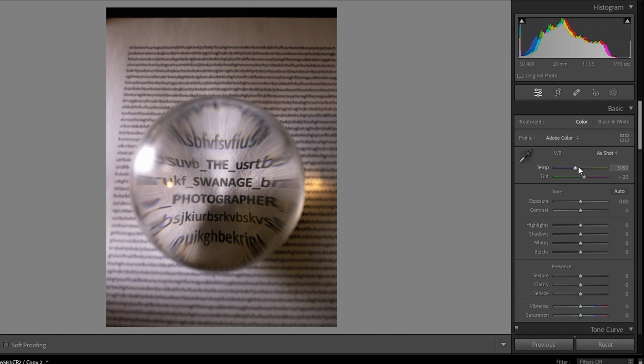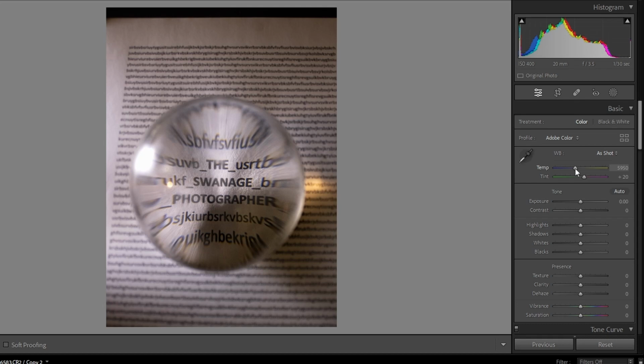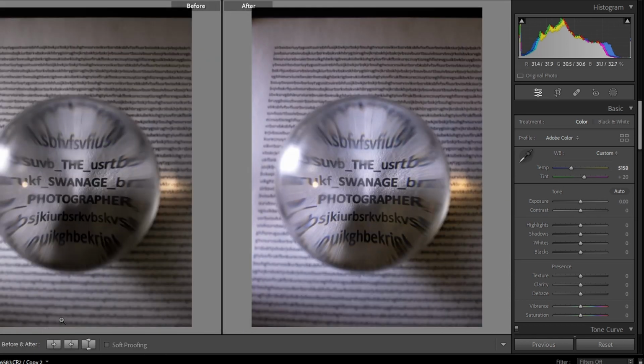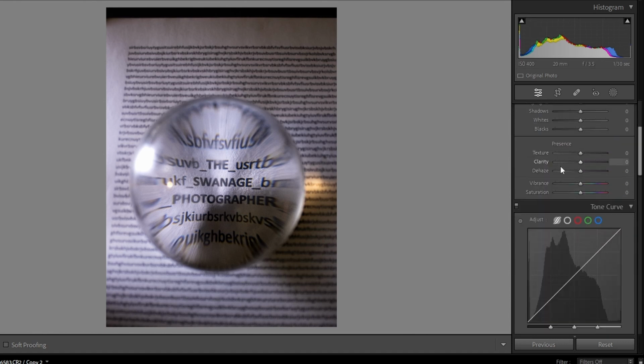I'm then going to, because when you look at it, the whites aren't quite white, and I want to give it a bit of a cool feeling, so I'm just literally going to drop that temperature down, a really small amount, so you can see the difference. Contrast, I'm going to bring up on all of it. I'm not going to touch anything else other than the vibrance. I'm going to bring that down, and yeah, I think we're going to leave that as it is.